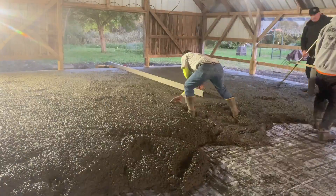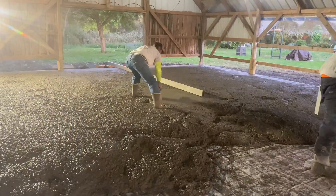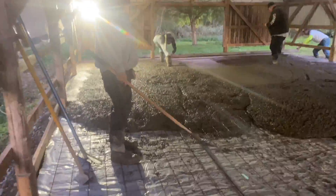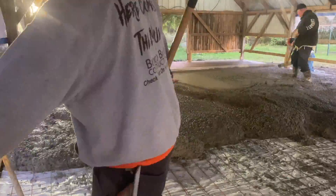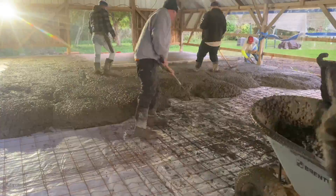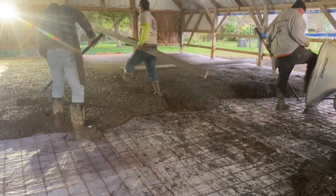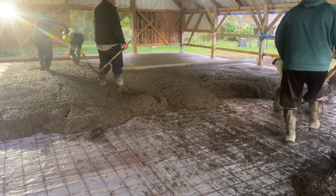Mark's gonna put some wet pads in it. He's troweling the concrete, and they're setting it with the laser right there. They're setting a wet pad with the laser, then they're gonna grab the screed stick and pull off a wet screed. That's just wet concrete at the grade we want the floor to be. That's a 16-foot screed stick they're using, and they're just pulling it off by hand. Big Biscuit's in there puddling — raking the concrete back behind the screed stick so they don't have to pull as much. When the concrete's at a low slump like this, it doesn't pull really good. Now they've got a 12-foot screed on one side and a 16 on the other — that's gonna give them the lap they want.